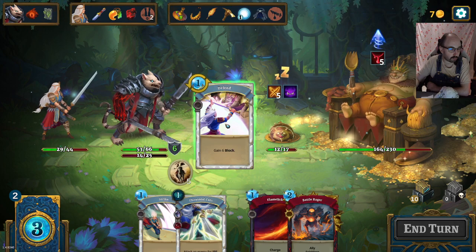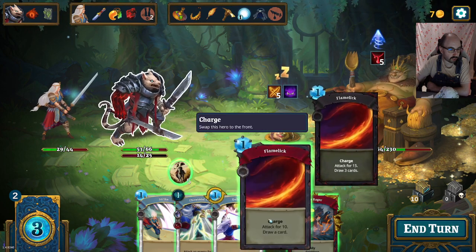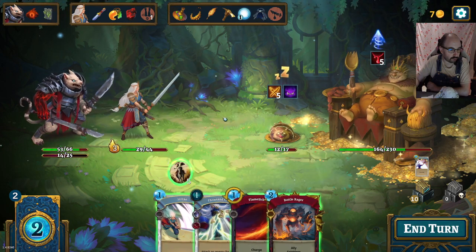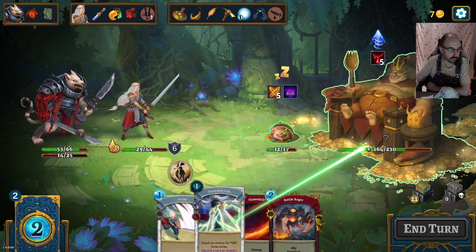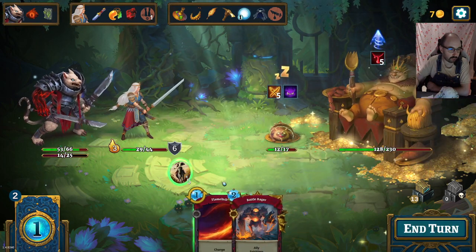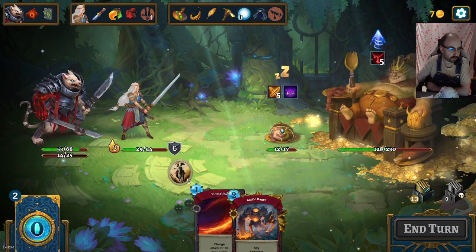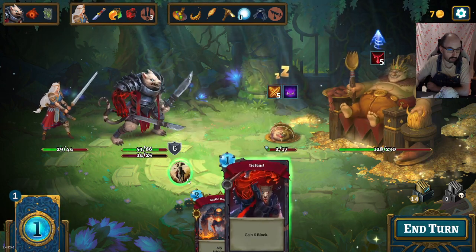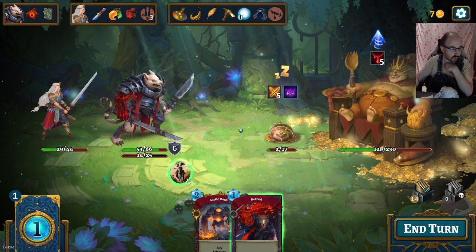I think our play here is defend, then 1000 cuts the boss. Hopefully not discarding Flame Lick. Flame Lick to the front. Defend, that's not really necessary.